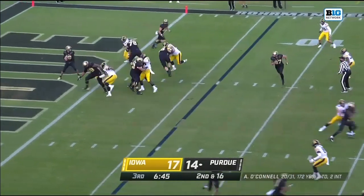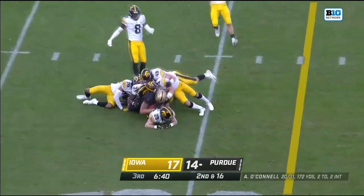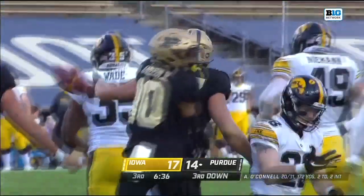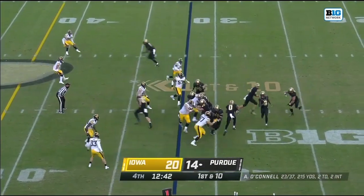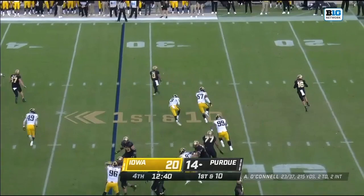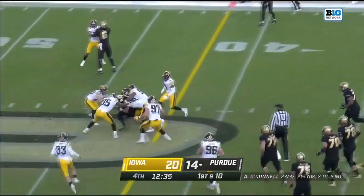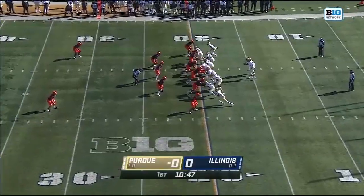From his own 6 on 2nd and long, throws low — caught by Graham. Makes him out of a miss, and Graham has stood up around the 19, setting up 3rd and short. Fake the handoff, O'Connell looking, rolling, throwing — caught, Durham. As he drives forward, another first down. One of the bright spots last week against Wisconsin.